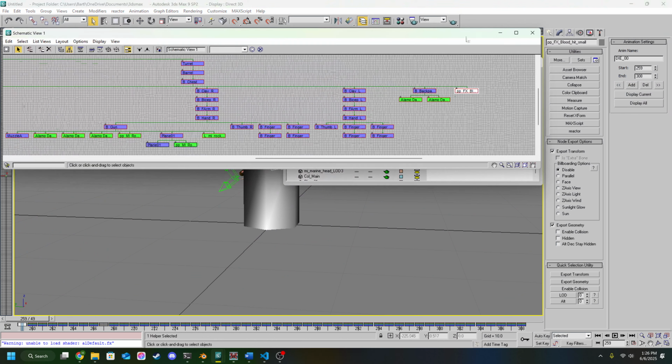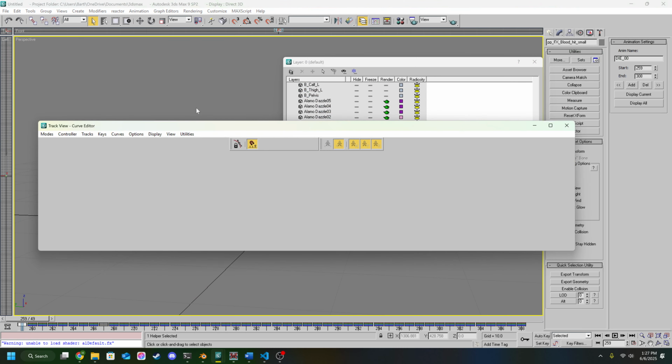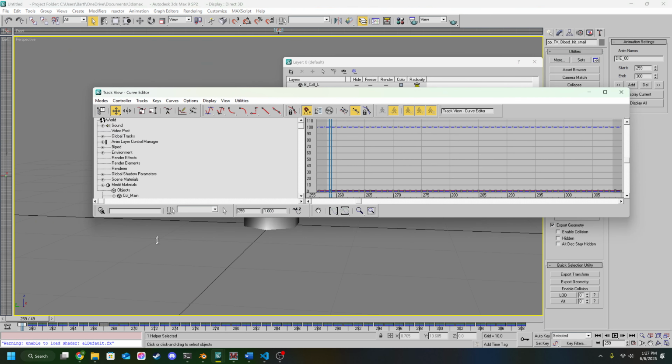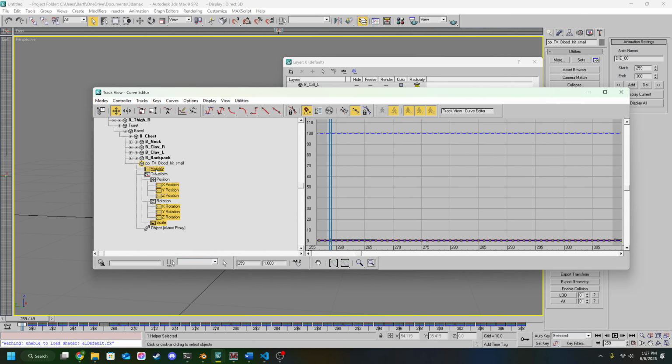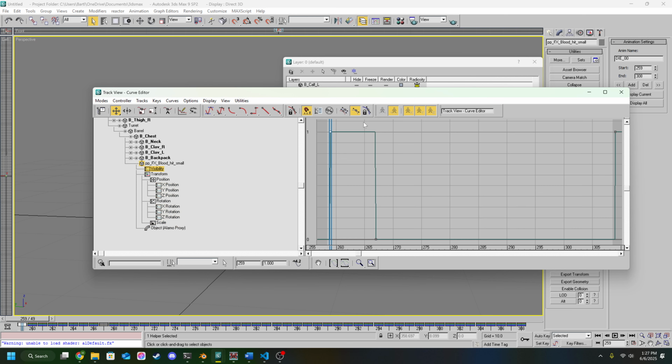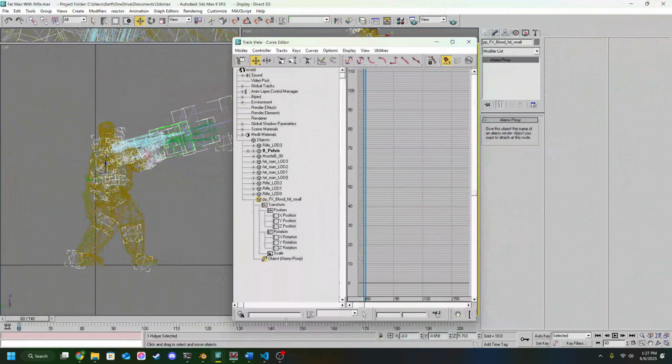Like if you go into the rocket right here, if you go to the curve editor for the rocket launcher guy and you scroll down here, you'll notice that there's visibility. And visibility is actually what controls whether the particle effect is active or not. So in order to fix this, in order to get this the way that we want it to, this is what you do. So you're going to click on your effect right here.